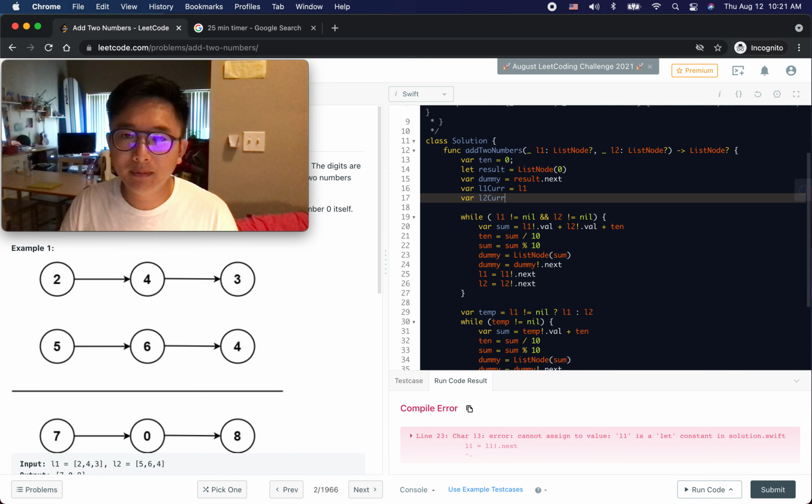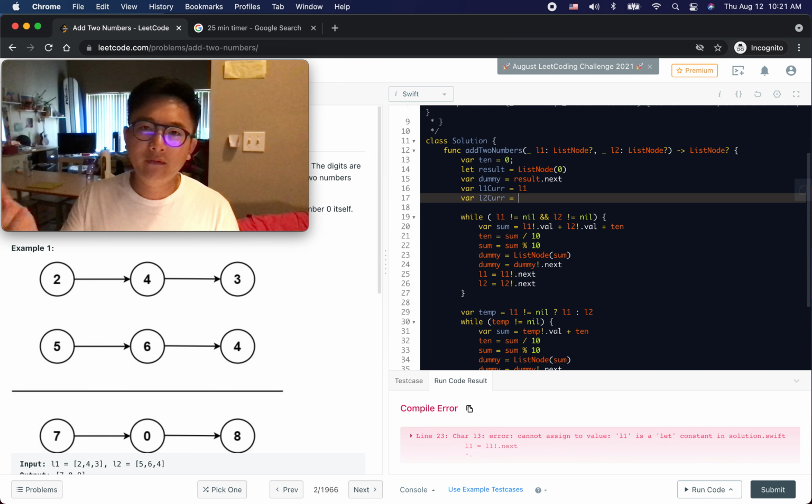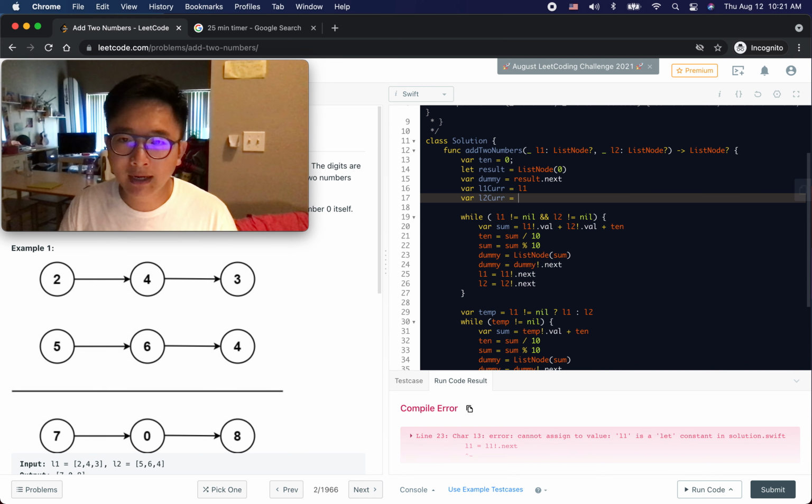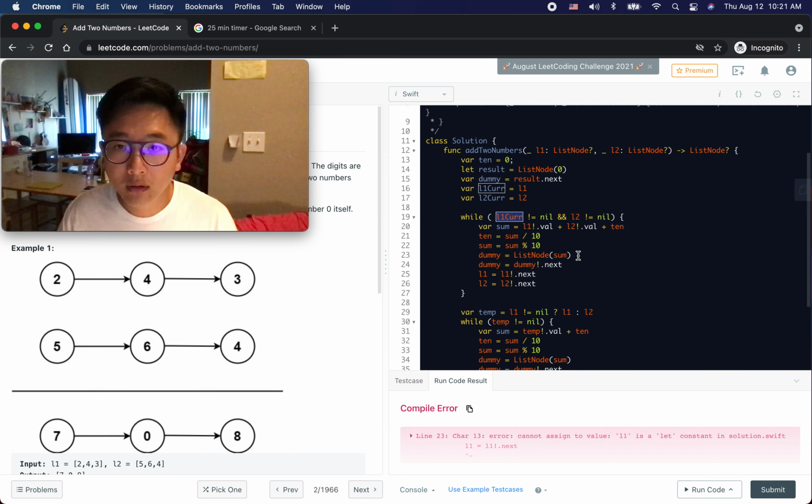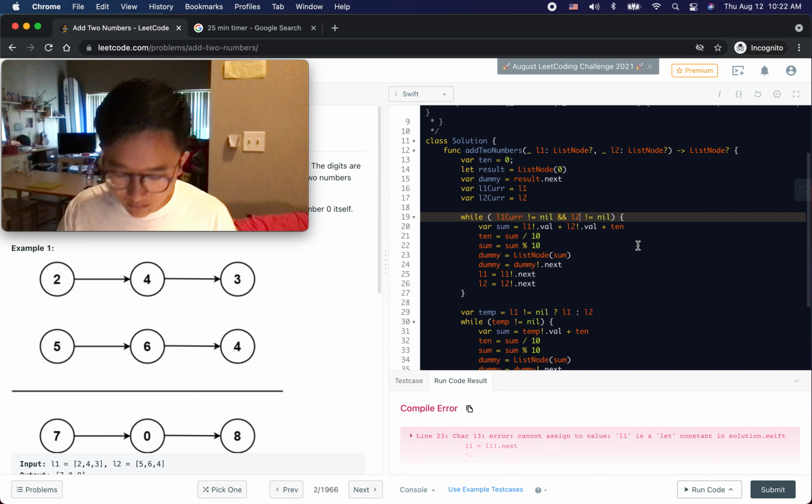So this is where it's different from Java, because in Java you can just directly modify it, but it's fine. So we'll have to... oh shit.